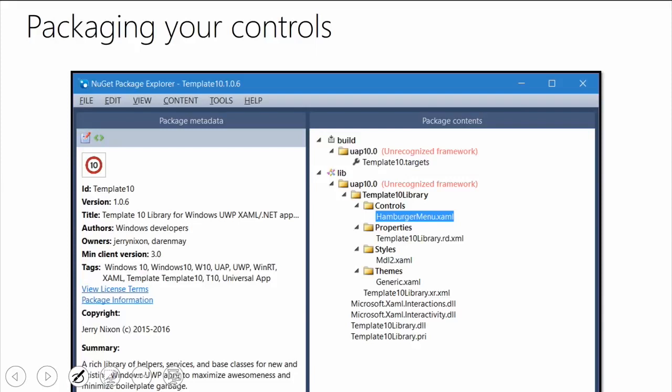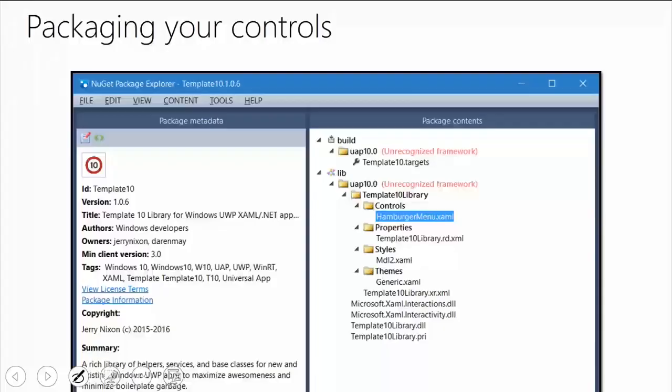If you do that, there's a couple of things that are at least worth pointing out. We have, for example, shipped in the NuGet package the XAML, which you wouldn't think we would send. But if you don't have the XAML, then you don't get design time support. Yeah. And so you can see here in the controls folder that we have included the XAML so that you get that design time support. Now you might be wondering, if you're familiar with the new binary format of XAML, why we're not shipping the XBF. The reason we're not shipping the XBF is because it's not compiled, because we have selected any CPU, which brings us to the IL version, not to the machine language version.